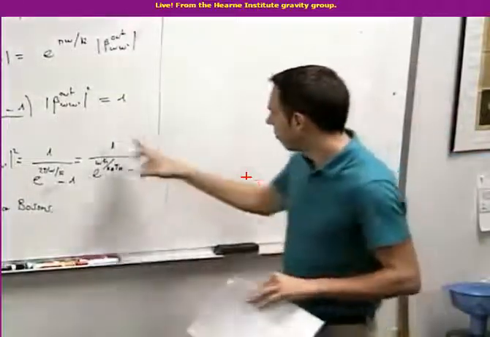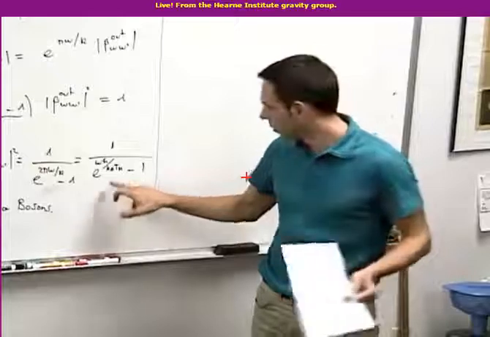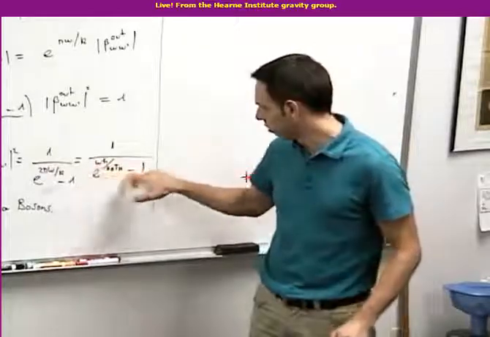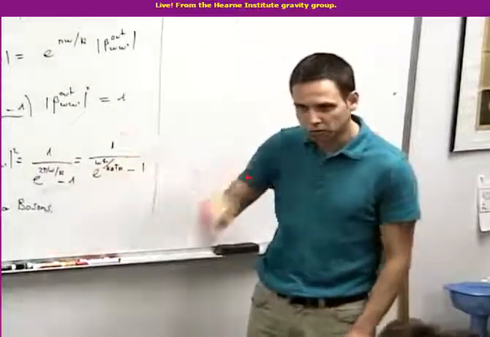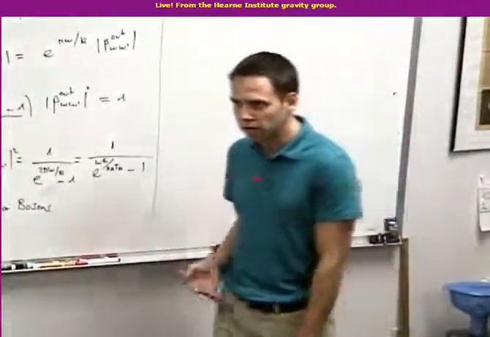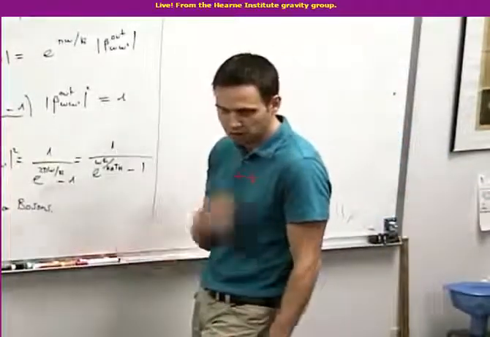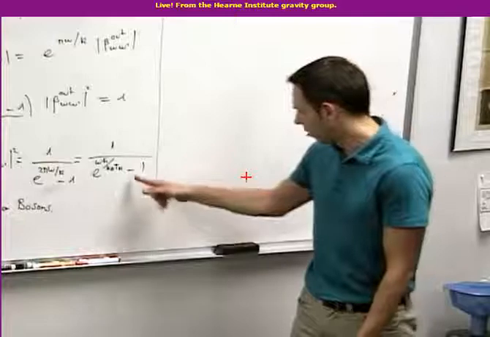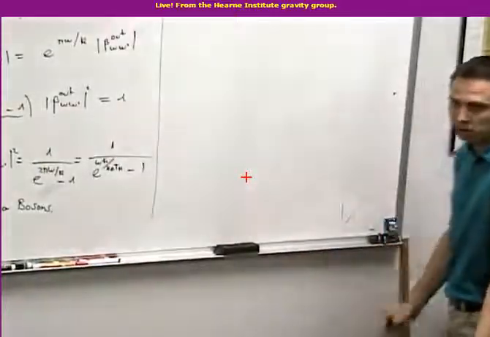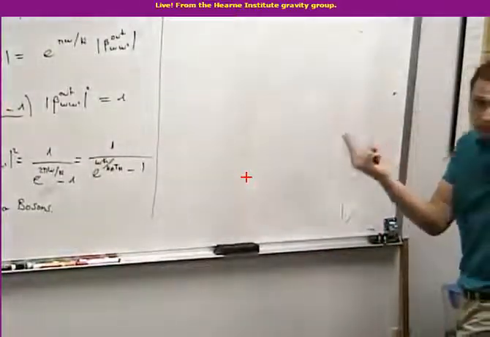If you have fermions, you have a plus sign here. The number of quanta in bosons can be as large as you want. When omega goes to 0, the denominator goes to 0, so the number of bosons in a thermal distribution with very low frequency is exponentially large. For fermions, that is not true. You have a plus sign here, and you have a maximum number of fermions, which is 1.